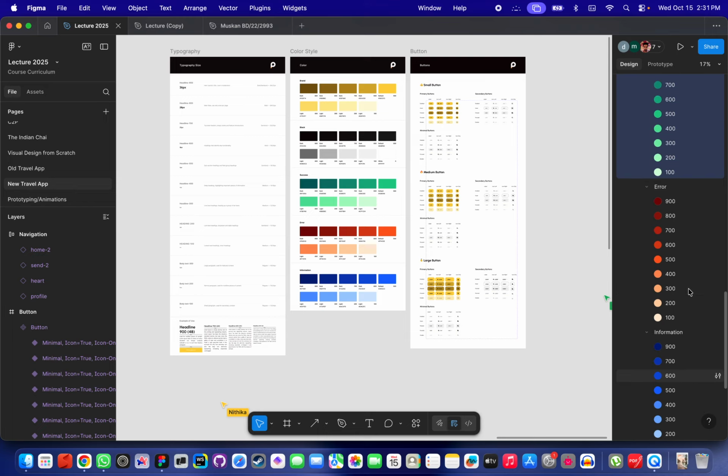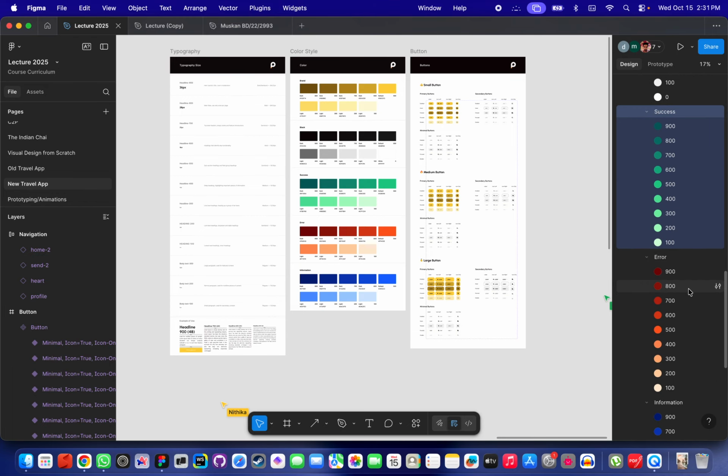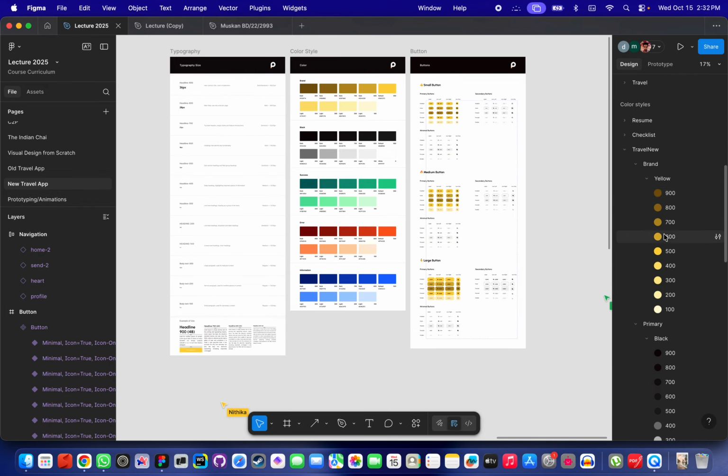Now I observed a lot of people that they didn't copy the styles, and what they're trying to do is manually add color styles and text styles. So it's probably the best idea to add the styles over here and then use those styles in your application so that everything is cohesive. I'm going to do that right now.